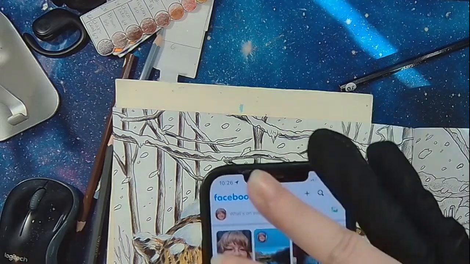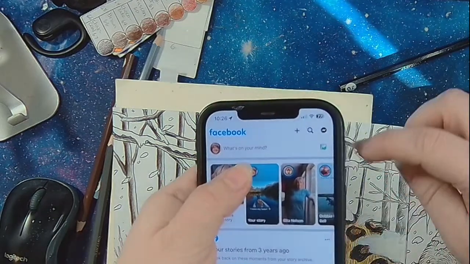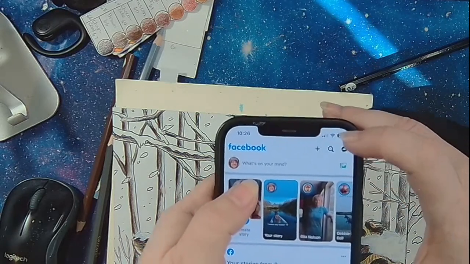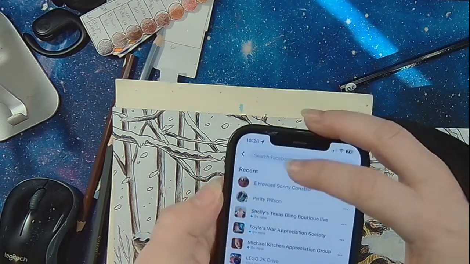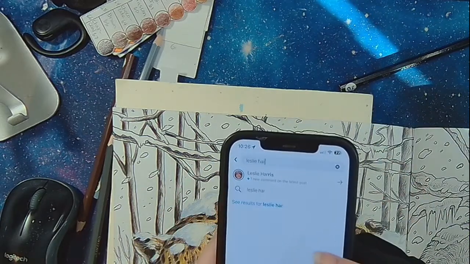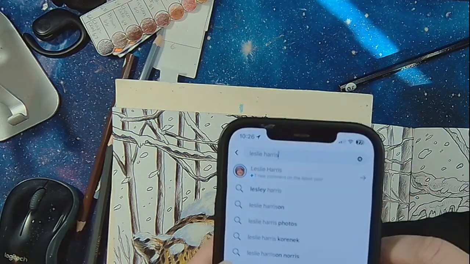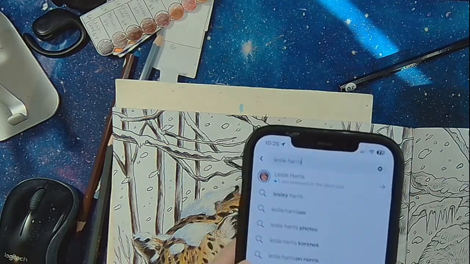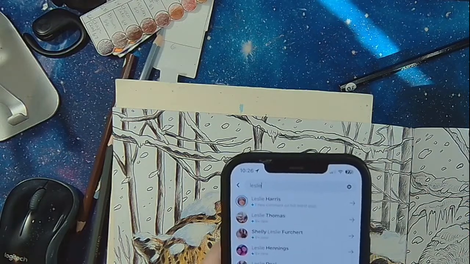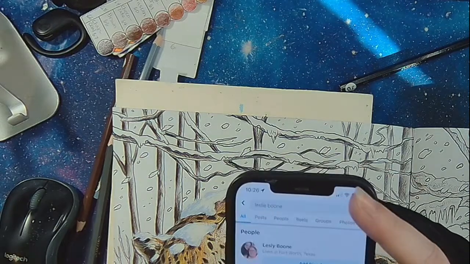at the top of your Facebook page, there's the little symbol for search. Do that and just type in my name, and mine should come up there at the top, but I'm going to put in, I'm not sure she's on here, but I'm going to try.